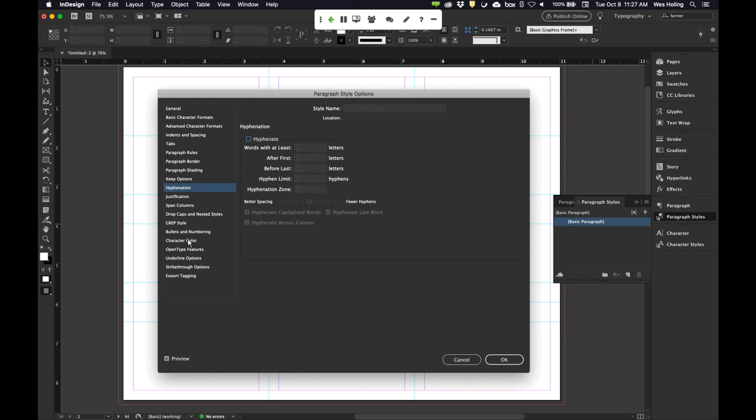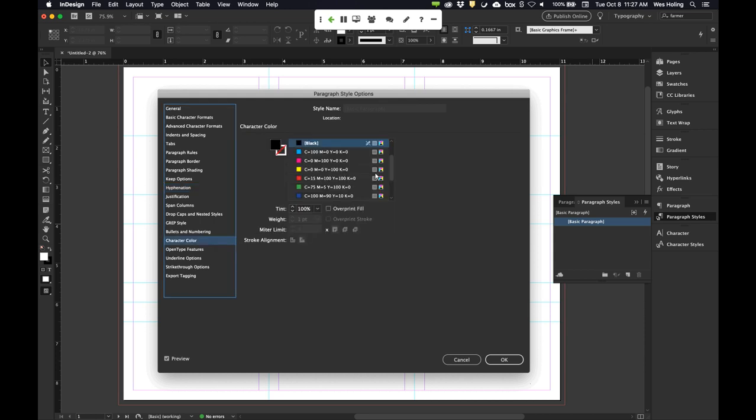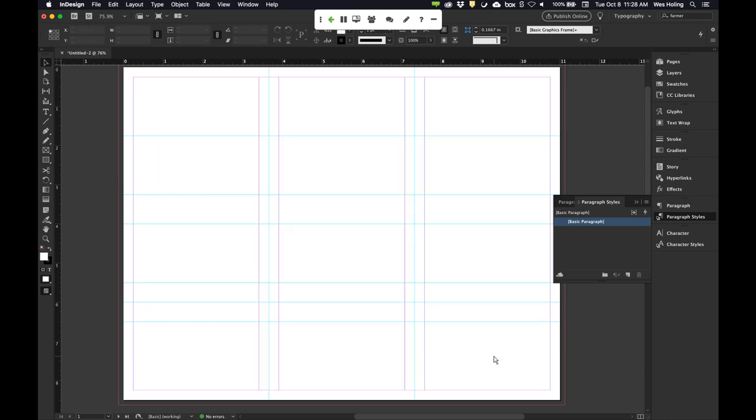And then last thing, we'll come down here to the character color. And this is where we've entered those swatches. This was the nice thing about doing this ahead of time. I can come in and choose them here. I can always go back later if I have a color I want to add that I haven't added to the swatch, but now I can, and just choose charcoal. So that's my basic paragraph. That's the default for all the text that I'm going to add.